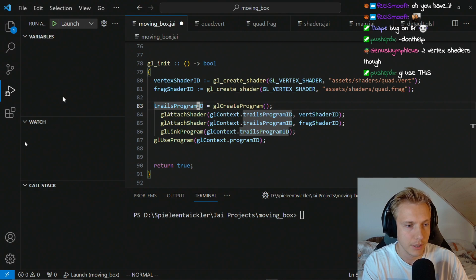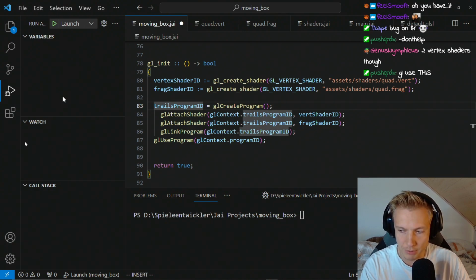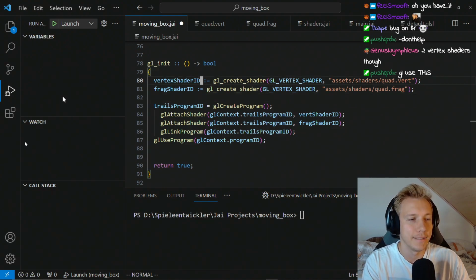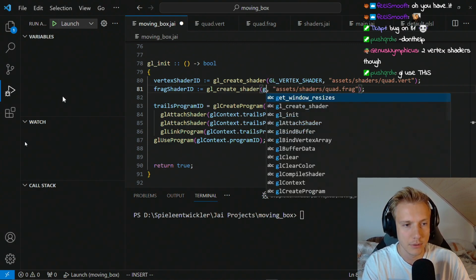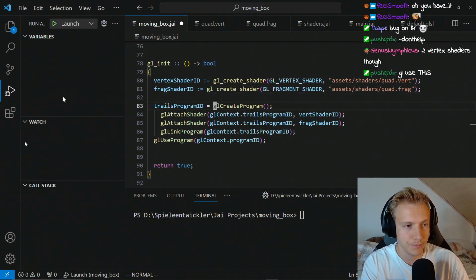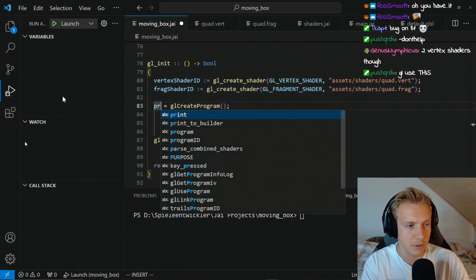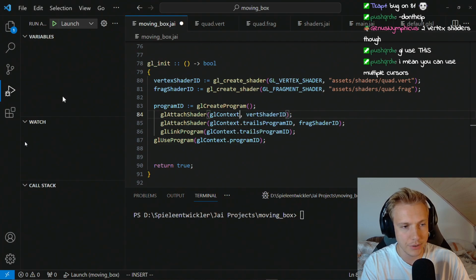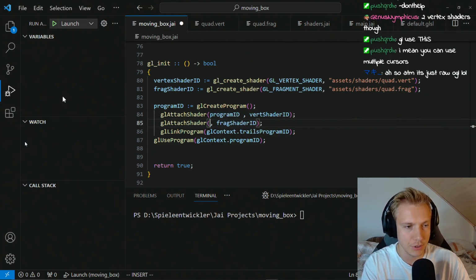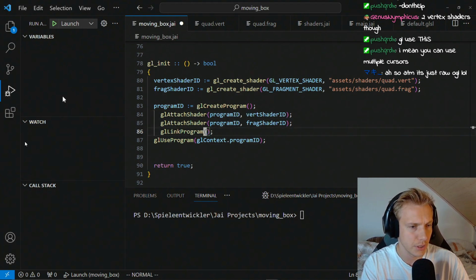Can I rename? I can't. So the extension that I'm using doesn't work, by the way. Bug on line 81. Thank you, Mr. Tcap. Yeah, you're right. That is a frag. Thank you very much. Yeah, the extension isn't great that I'm using. It doesn't explain very well what you need to do. And it doesn't throw any errors. Unfortunately.